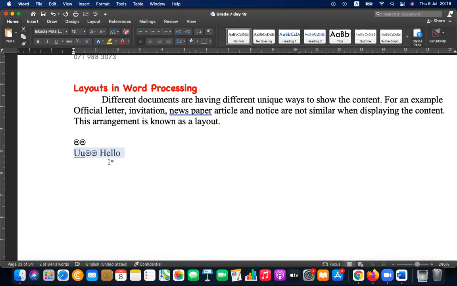This is useful when you send the document to some other party. Then the receiving party can use only one font to read everything. Otherwise, the receiving party should have multiple fonts. If I send a document typed in Sinhala and English, you need both the Sinhala font and the English font to read that. But if I type in Unicode and send it to you, you need only one font to read that. That is the advantage. That is for the question that you have asked, right?